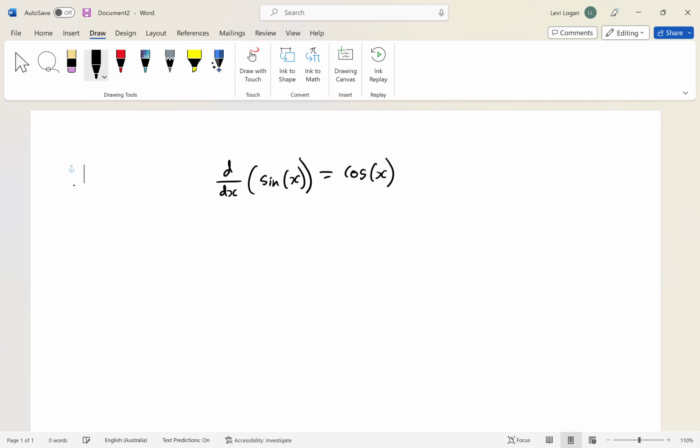I'll just show you what I'm going to be doing. Pretty much, I'll be doing a geometric representation, and I'll be using some trig identities that have been proven, and some limits that have been proven. I'll be posting a video on the proof for one of these limits very soon.